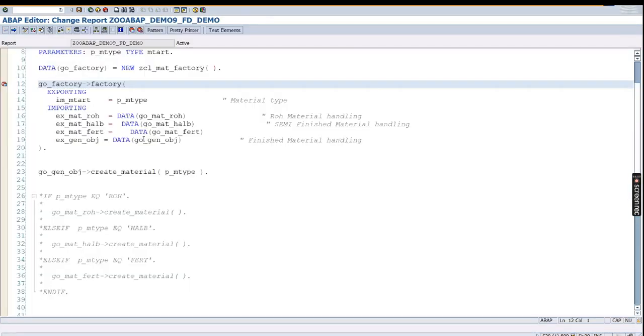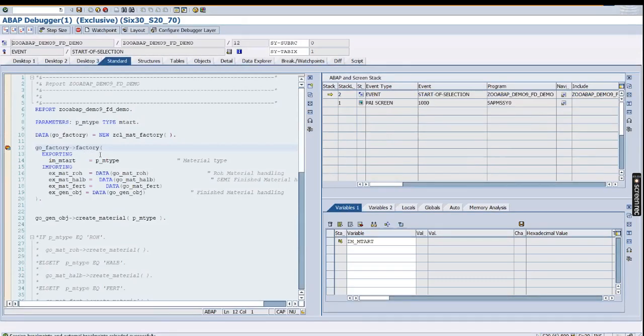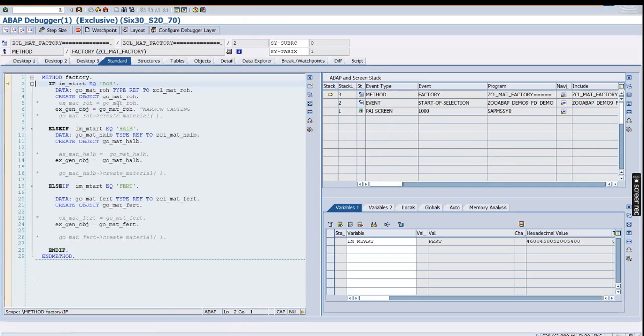right? And again, if you are going to pass this FEIT, so if you just run it, what it will do, this particular factory comes over here, and this is now FEIT we are having. So FEIT, it will create the object of this particular class ZCL material FEIT, and this object I'm getting into the reference of interface. So basically I'm doing the narrow casting over here, right?